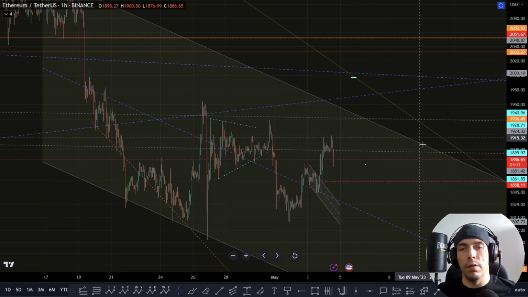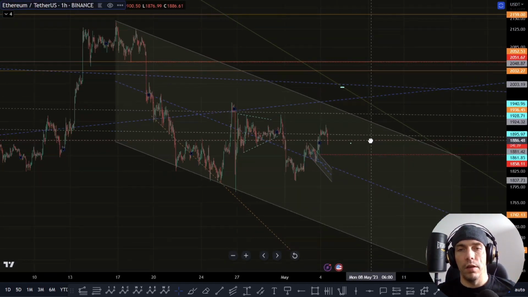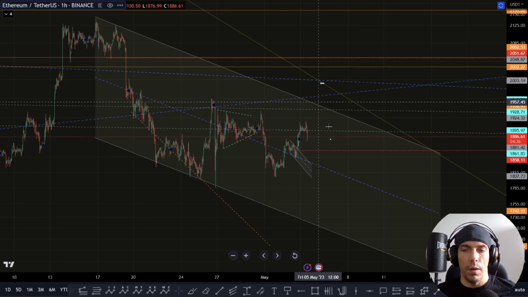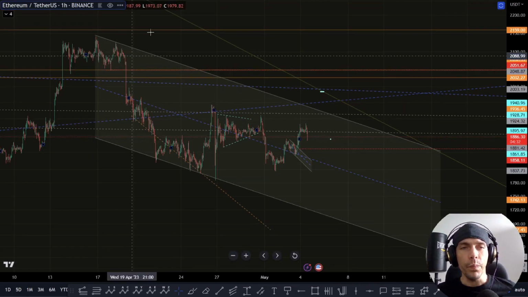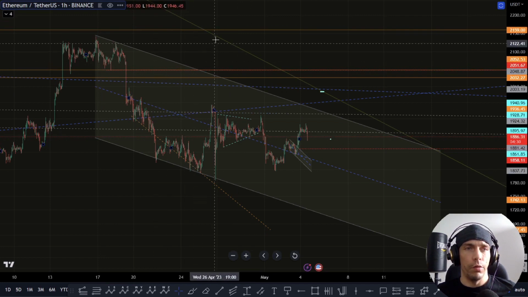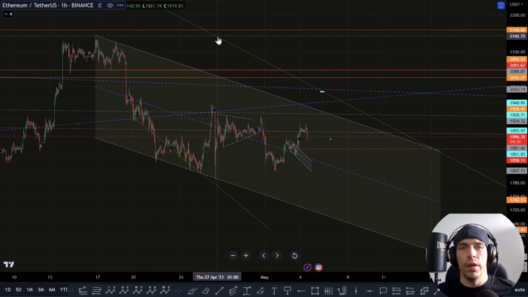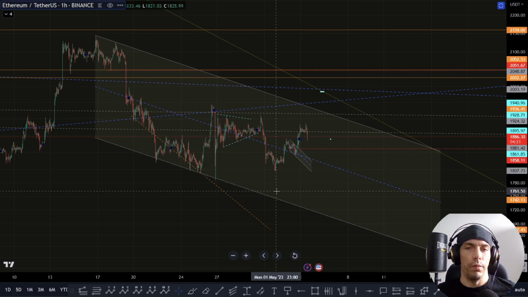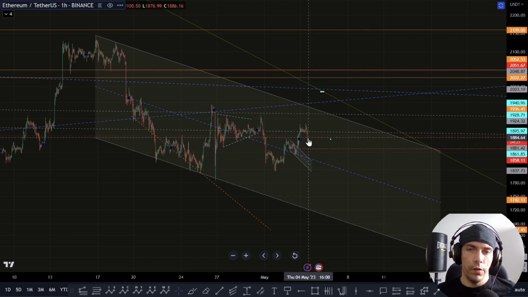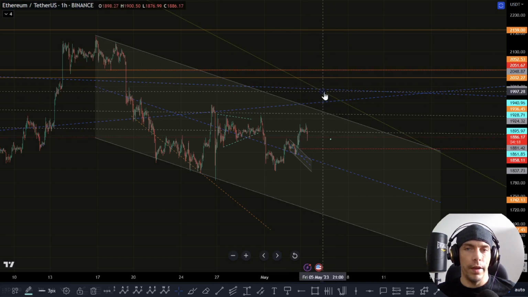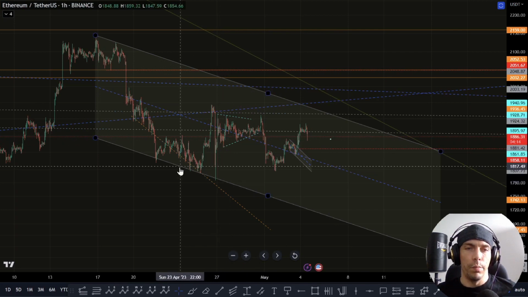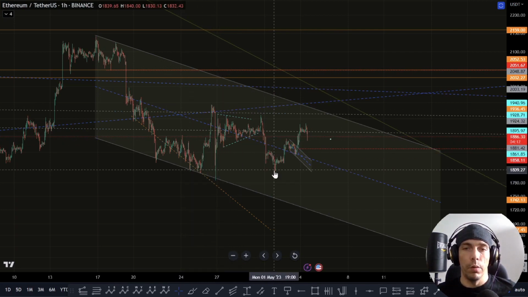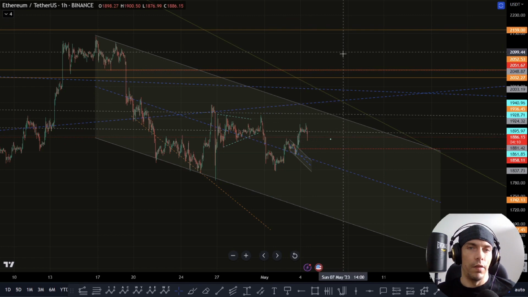But like I said, at the moment, I am still looking for that downside potential here, looking for this to come back down one more time. The only way that I'd really start to think differently is if we do start to break back above these highs here, in which case it would start to fit that impulsive move. We'll have to see. If we start to get these extensions in here, then it becomes likely that we're going to have a bigger 5 wave move from further back here, where this becomes wave one, two, and now we're starting to extend out in that bigger third wave.